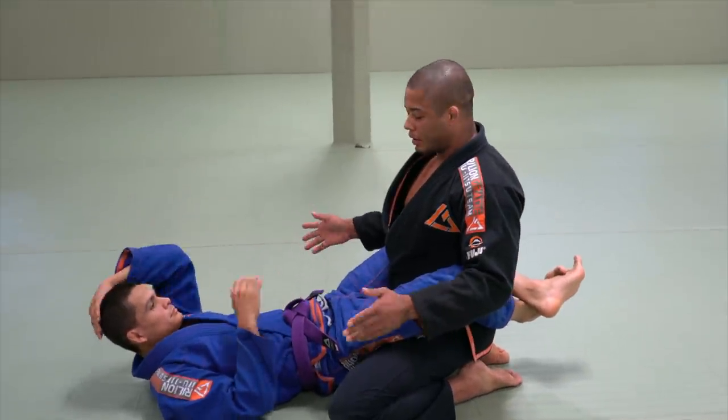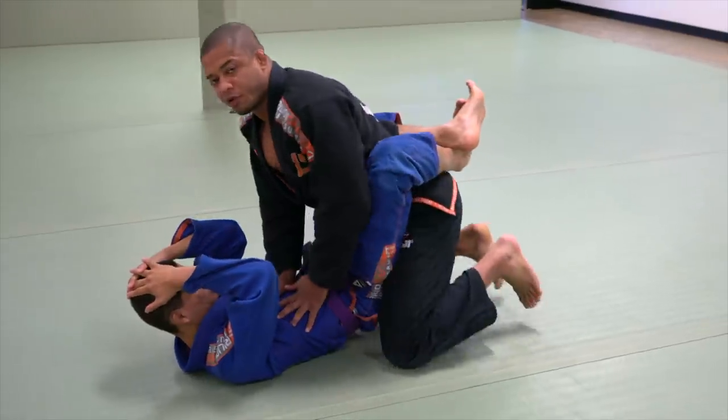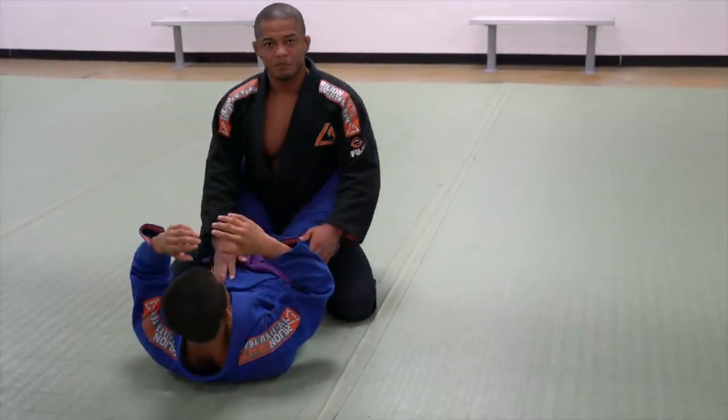How can I pass this guard? So first, let's talk about the foot. Some people like to put the toes on the ground, okay? Toes on the ground is not good because I'm already leaning forward. So I want my foot flat.